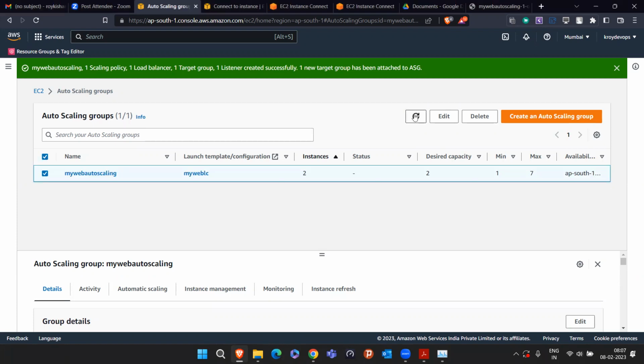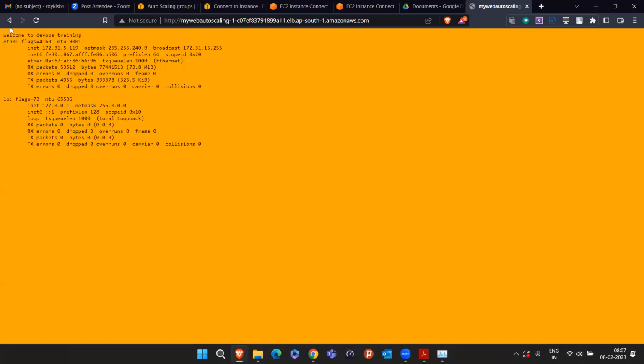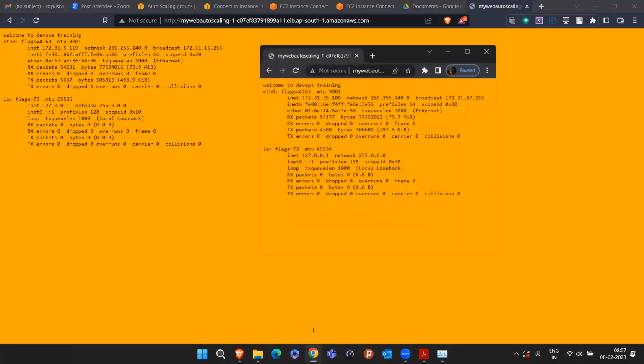Let's refresh this. Still it is true. Wait for that. But you'll see currently our website is running perfectly. Even you can hit it from your end. Your website will still be visible. This website is no problem. People are able to see the website even from the other browser, Chrome. They will be able to see that the website is still running.